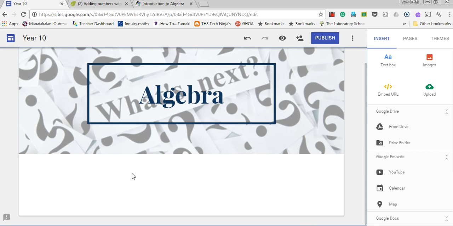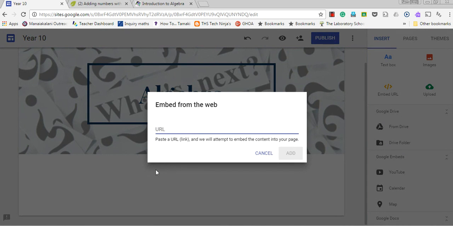A new feature in the new Google Sites is the ability to embed a URL. So again, I can click it if I push insert from the sidebar here and choose that option, or I can double click on my web page where I want that and you'll see this URL option. So that's going to ask for a URL or a web address that is from an external page, and we can just paste it in there.